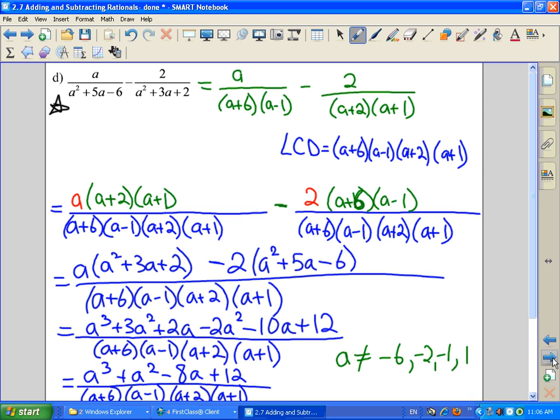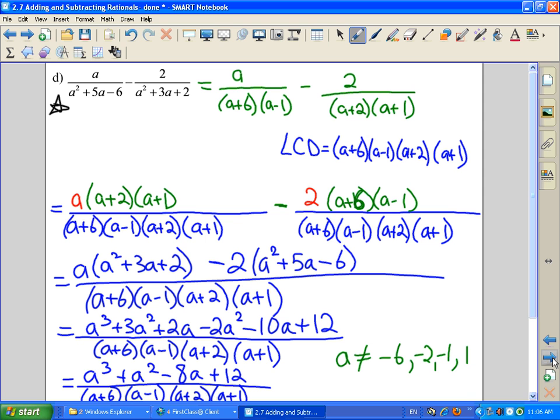I would encourage you to try this on a separate sheet of paper with me if you're not already doing so. Looking at D, notice that our denominators aren't factors as they are trinomials. So we need to actually factor them to get them into products. Then once we have products, we can find a lowest common denominator. Again, these aren't products, so we can't do anything with them right yet. Have to get them by themselves into products.